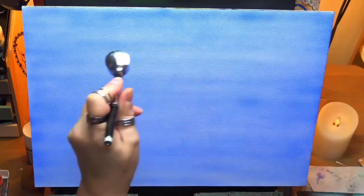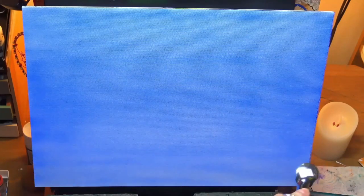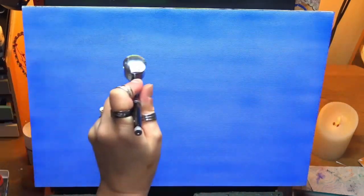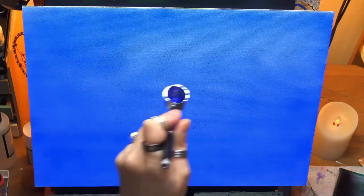I'm just using some ultramarine blue just to get it going. A few nice thin layers. I'm working quite far back, about six or seven inches away from the actual canvas. It looks nearer here because of the angle but I'm working quite far away. I'm building this up to apply some nice beautiful blue. I'm using a Golden ultramarine blue in the High Flow range, which works really great in my airbrush.